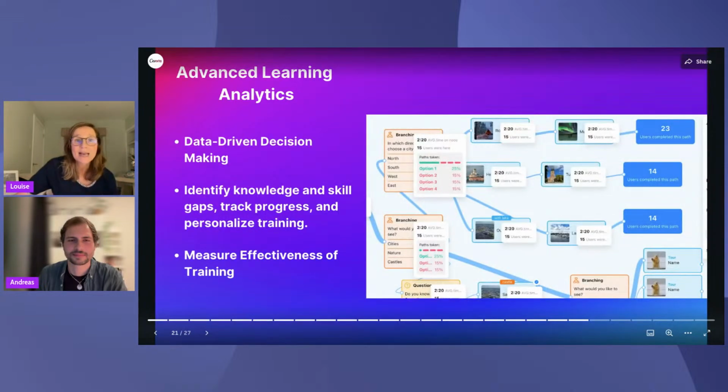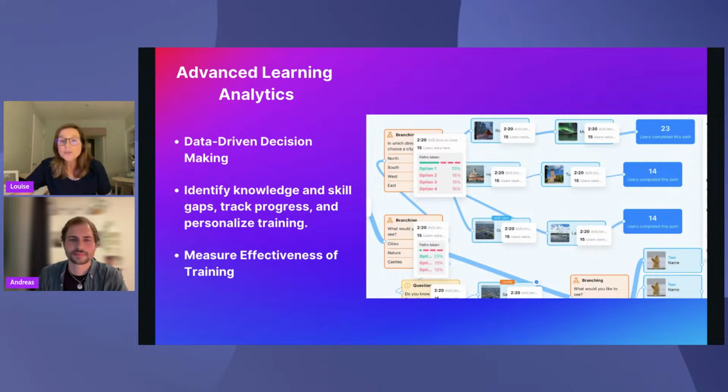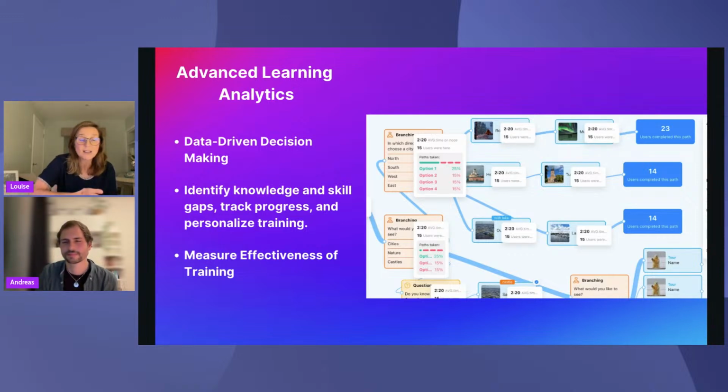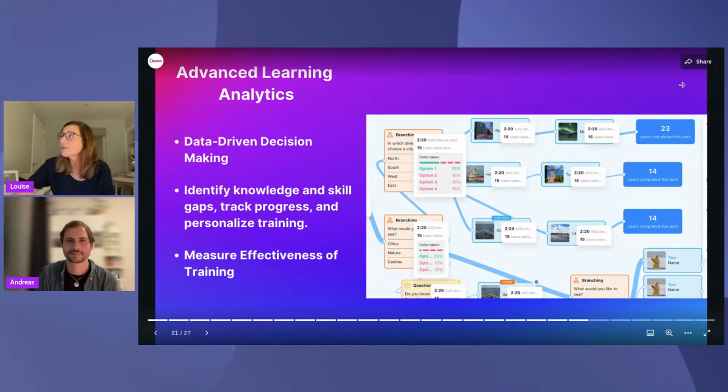So we talked a little bit about analytics there. On your scenario, when you go into the editor, you'll see something like this, and it will show you by individual student or overall which were the popular paths that people took. So you can get irrefutable evidence, because it's based on that student logging in with their ThingLink account, that they completed that scenario. That can be used for mandatory training, or for a simulation with a high stakes kind of assessment at the end of it. So those advanced analytics are going to be there for you.